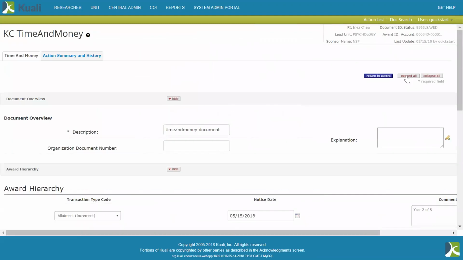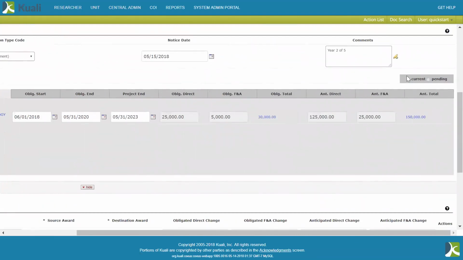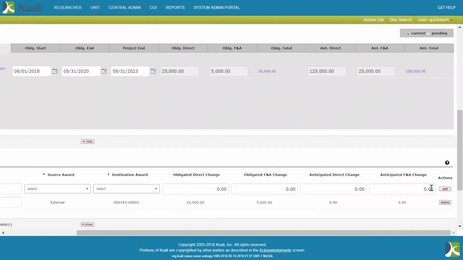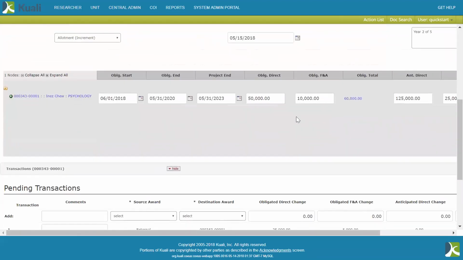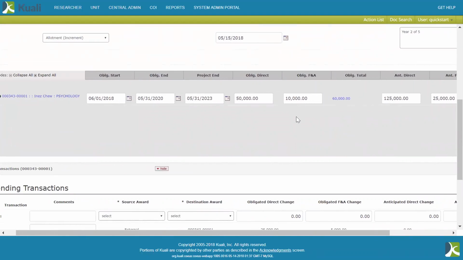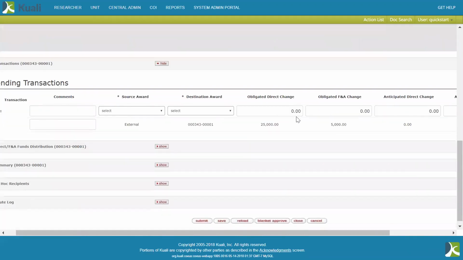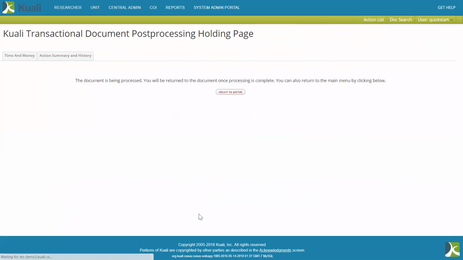We can set the view to current, and then that will show us what is currently finalized and approved in the system. And we can still look down here at our transaction. And there might be cases where you want to see that just to be certain. And then we can flip back to pending so we can see the result of our transactions. And if you were to do an amendment where there were multiple transactions, the pending would aggregate the effects of all of those transactions on the award. So this looks good. I'm going to come here and press submit.